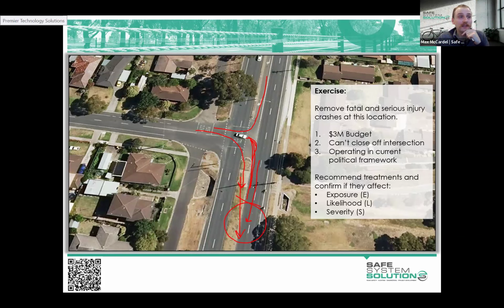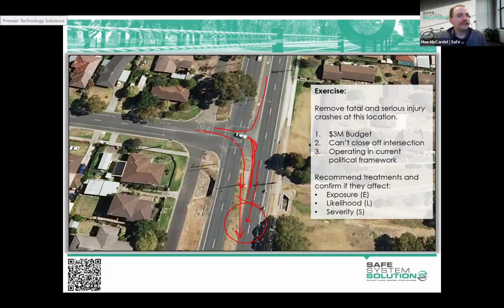So dropping the speed, yep, bringing down the severity and the likelihood. I like that suggestion because I gave you a $3 million budget and you spent about $800. So that's good. That's good value for money. I think that would be quite a positive BCR. You need to also reflect on, just because you're putting up the 60 km/h signs, what is the actual operating speed change? So you might not actually see a significant reduction in speeds there, but I like the idea there.